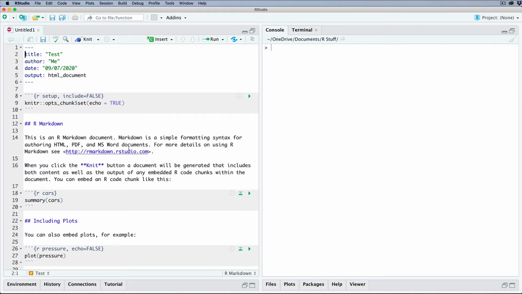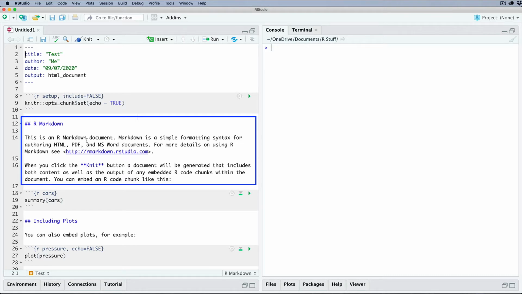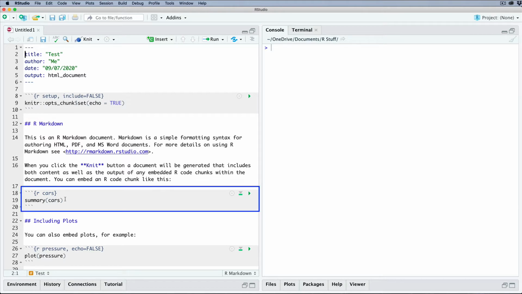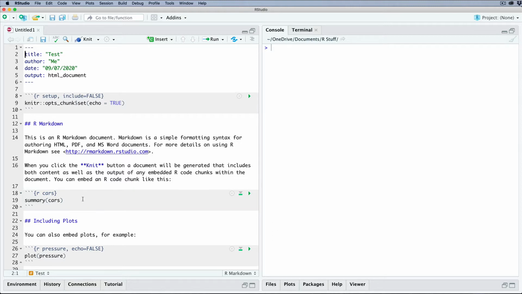The first section here is the metadata. The second section contains the actual document itself, which will be rendered, which will be exported. Now this can contain three elements. Firstly, text together with Markdown syntax, Markdown codes to create the formatting. Secondly, R code, which can be included, and the code itself will be run and the result produced. And thirdly, which is not here as yet, but I'll show how to do it, you can include equations by using LaTeX.